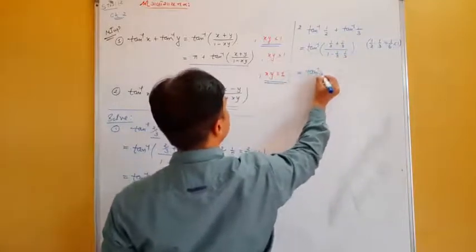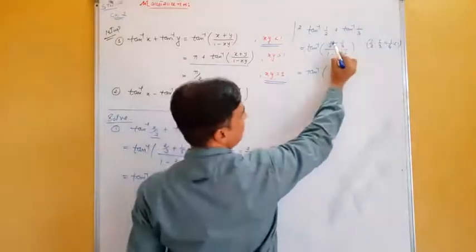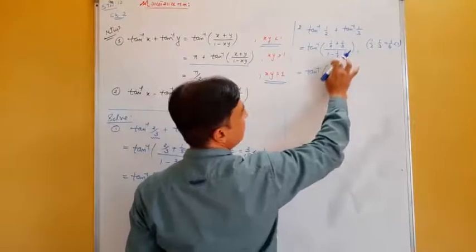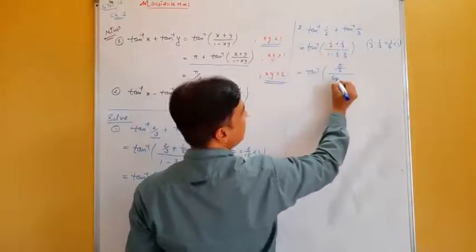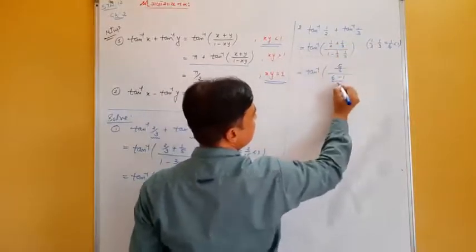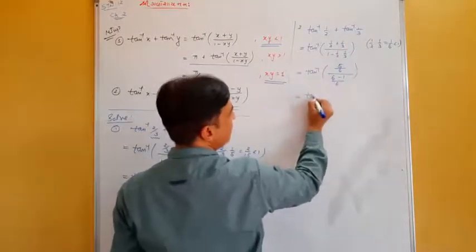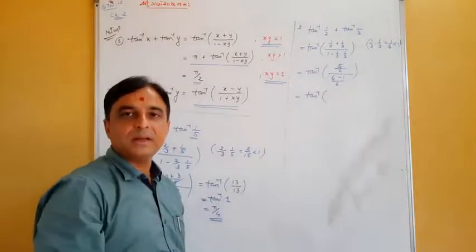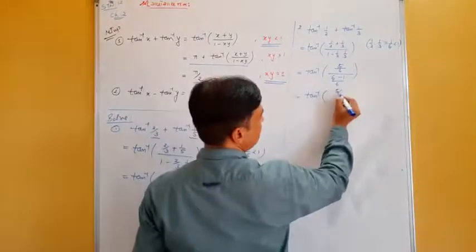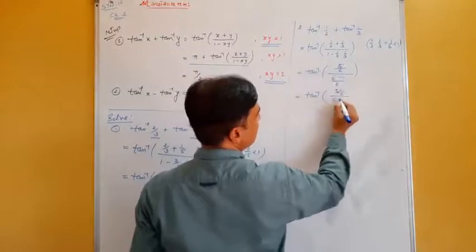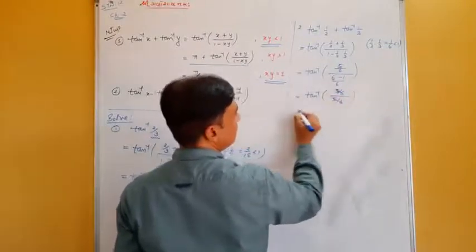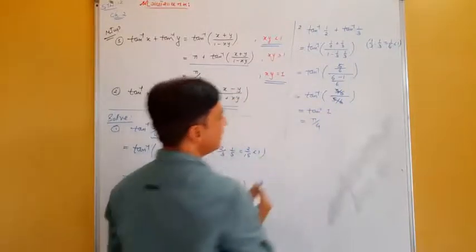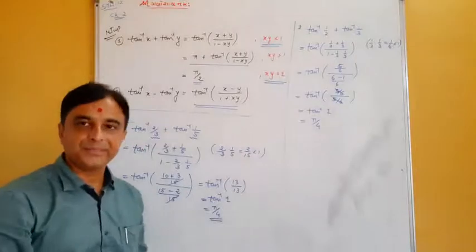So it becomes tan inverse of, in the numerator, 3 1s are 3, 2 1s are 2, it's 5 by 6. And in the denominator, 3 2s are 6, 1 by 6, minus 1 upon 6. We have just taken the LCM and simplified the fraction, nothing else. So the numerator is 5 by 6, the denominator is also 5 by 6. Both cancel. 1 is the answer and tan inverse 1 is pi by 4. Clear?